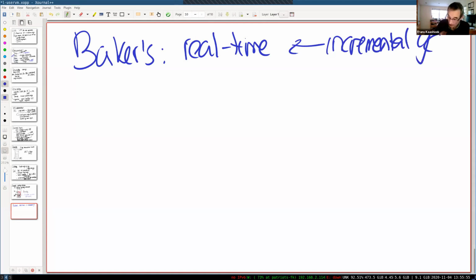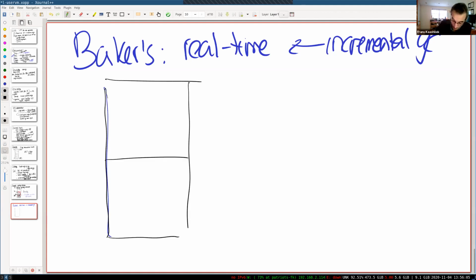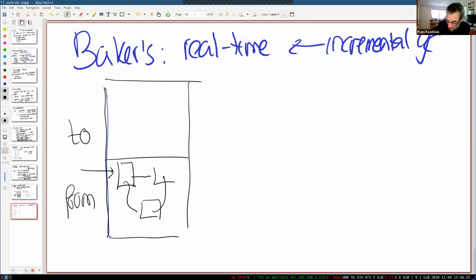So the main idea is that here, if we have our from space and to space, we have our root again. Here's our root. It had 2 pointers, and it's pointing back.